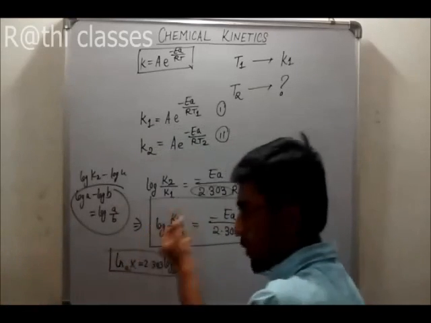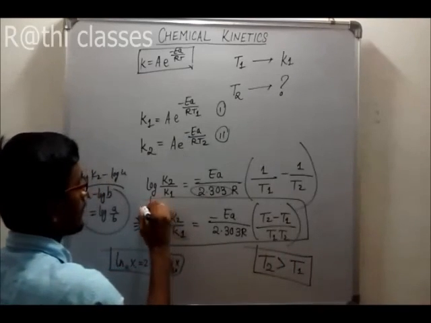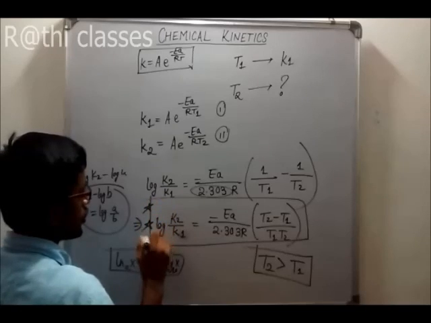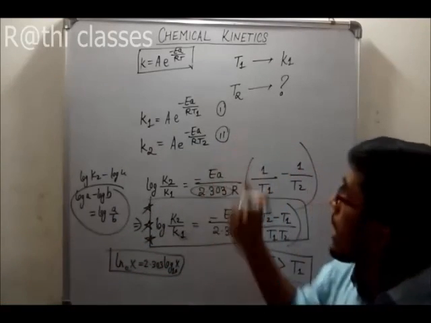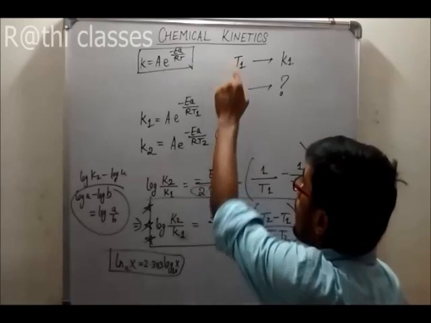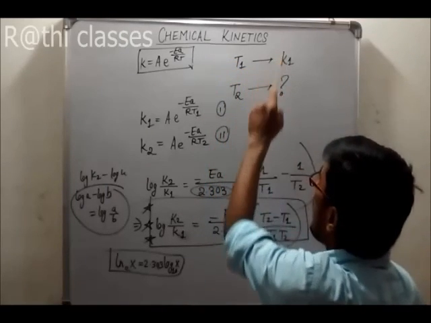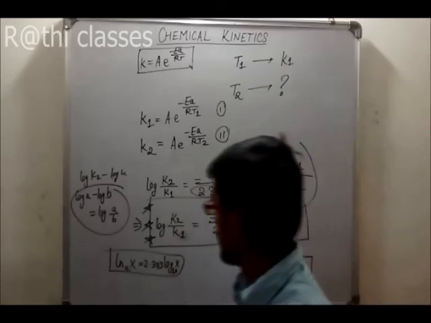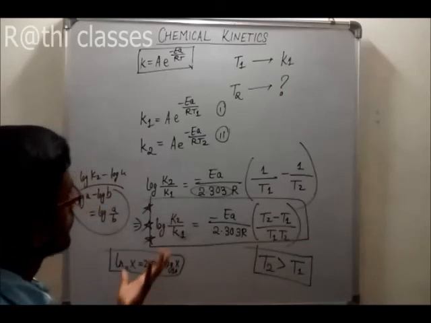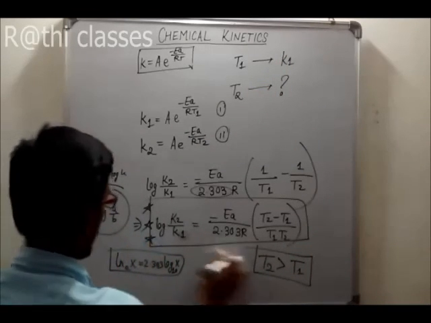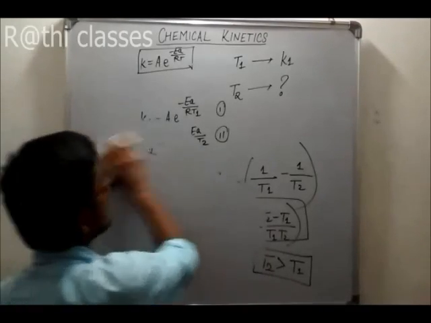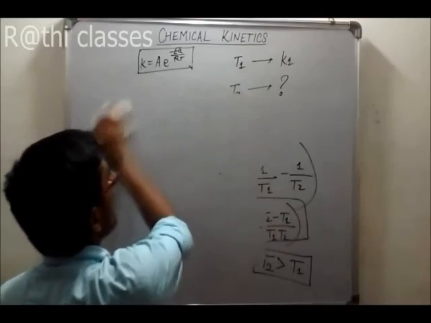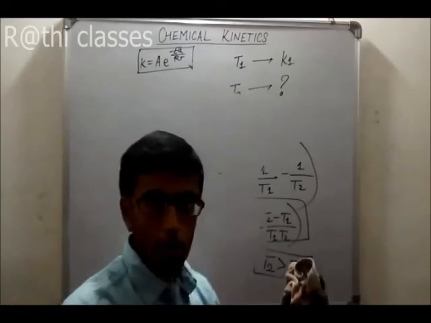So this is one of the most important formulas. It is used in questions where we know temperature 1, temperature 2, and K1, and we need to find K2, right? So this is an important formula, and whatever formulas we have derived till now, questions may appear in a way that we need to mix two things.